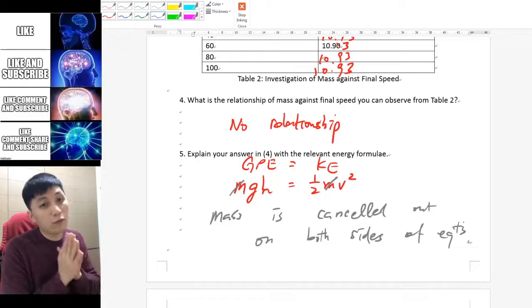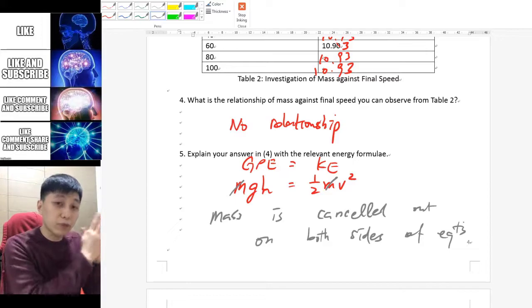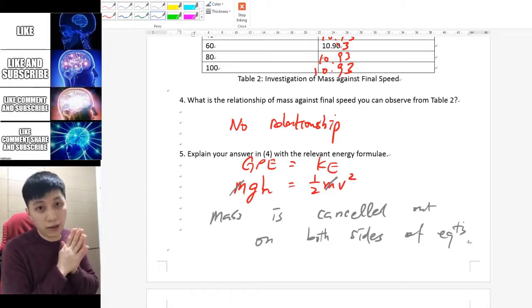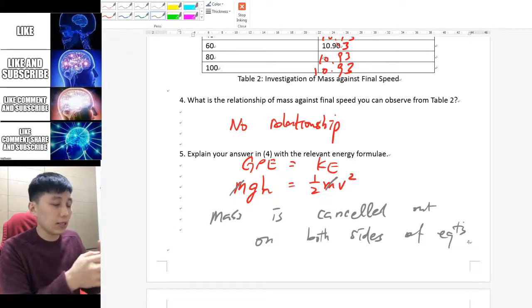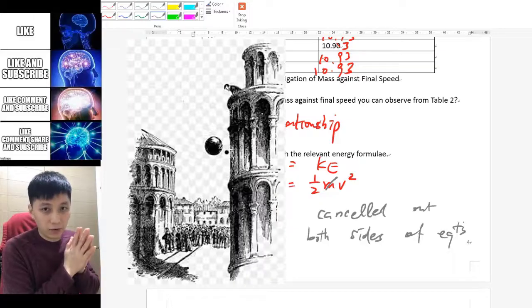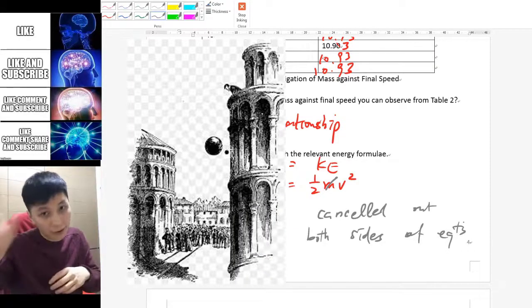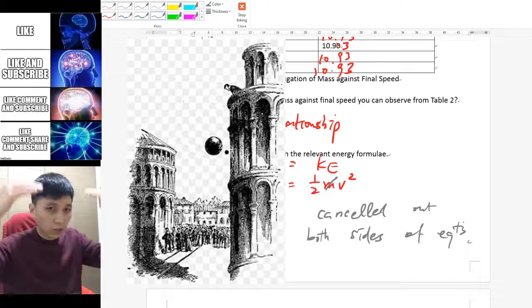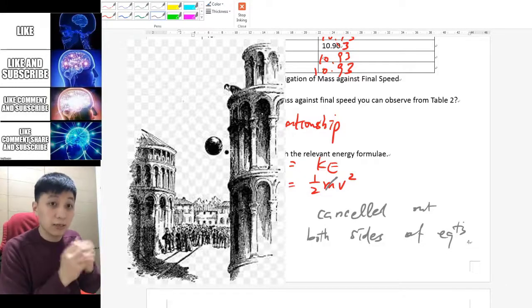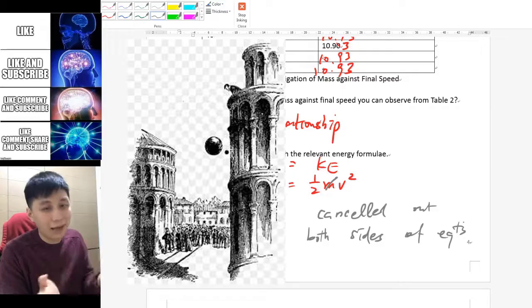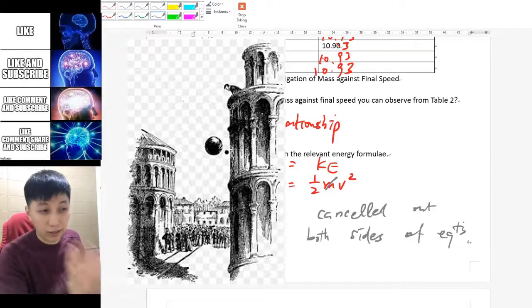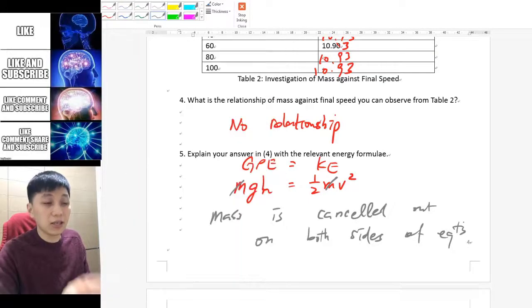This coincides with what we mentioned in the previous chapter when we talked about the Tower of Pisa experiment done by Galileo, dropping two masses, one heavier than the other. Eventually he found out the final velocity, or the time it takes to reach the ground, is the same regardless of the mass. So this coincides with what we have here from the energy perspective.